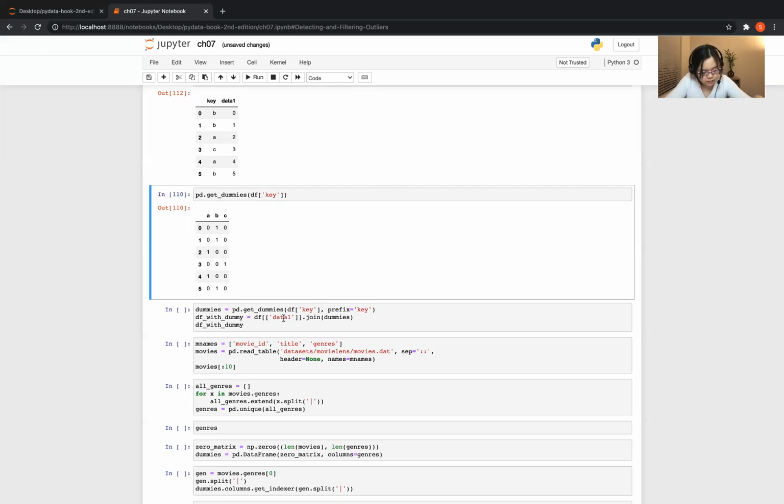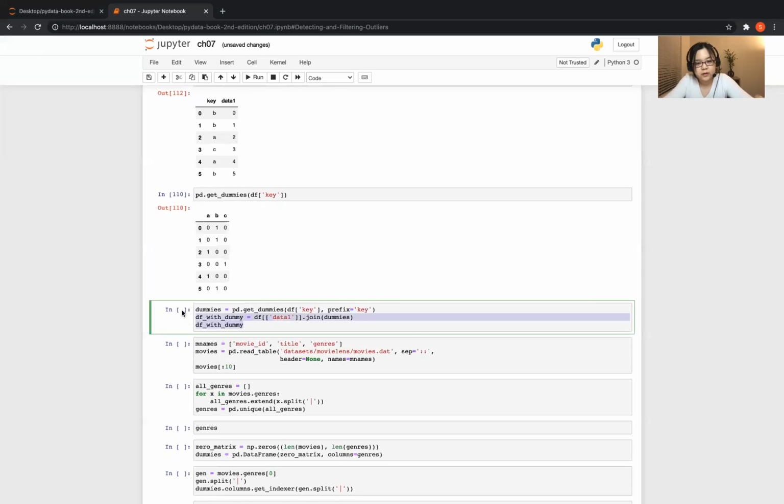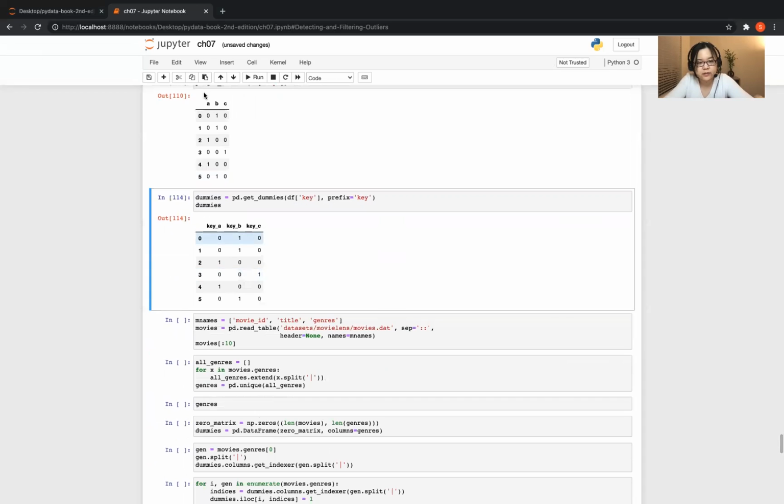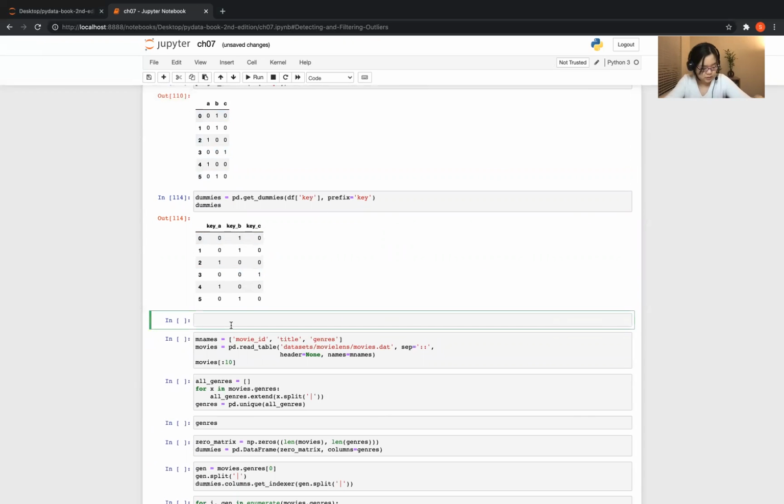So we use get_dummies and add an argument, which is prefix. Then we have something new here: see, we have this prefix. And the next part for us is df with dummies, which we need to join back.